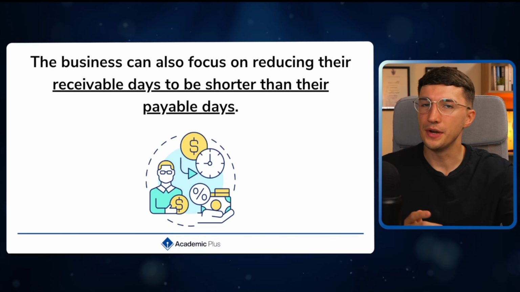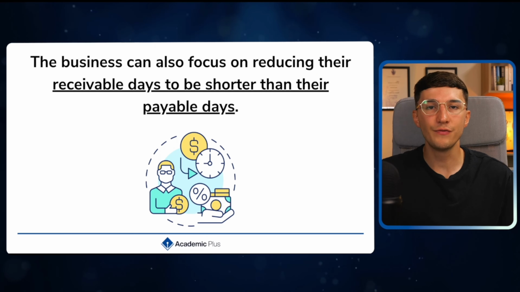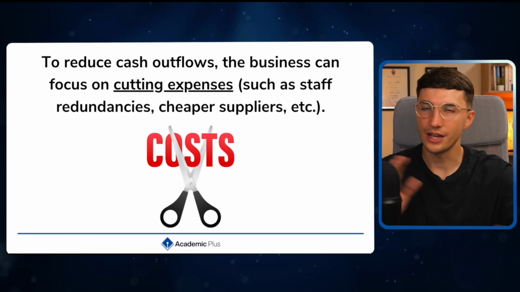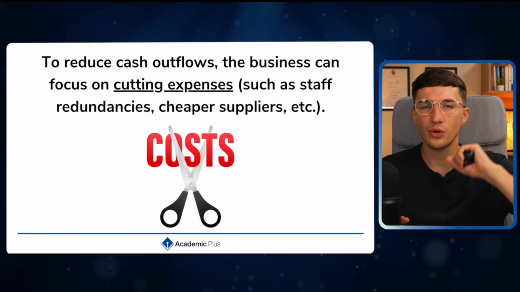And as we said, you want money coming into the business quicker than it's going out. So you want your trade receivable days to be a lot shorter than your trade payable days. And yes, as we said, you could look at increasing your cash inflows, but could you also reduce your cash outflows?